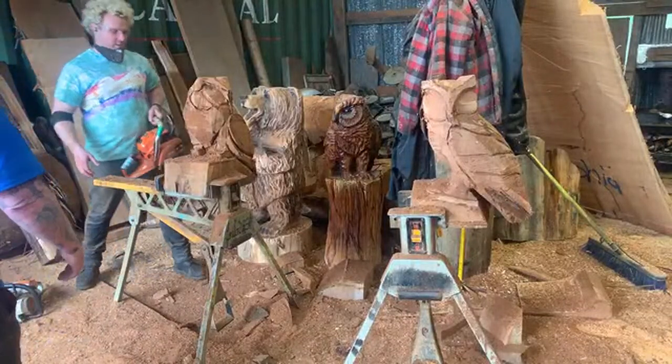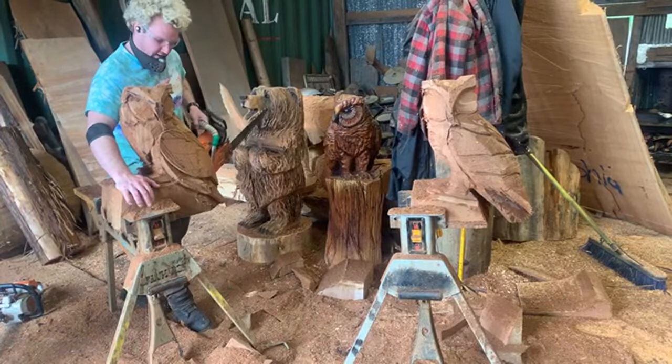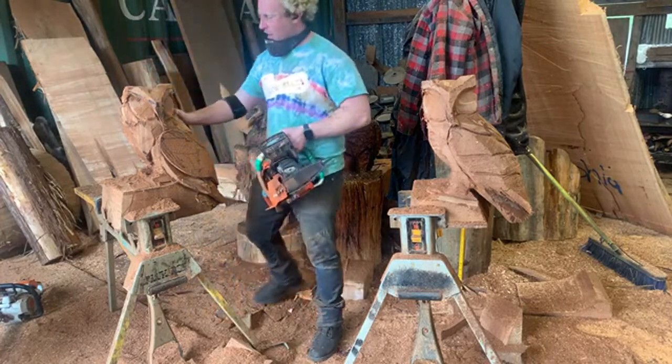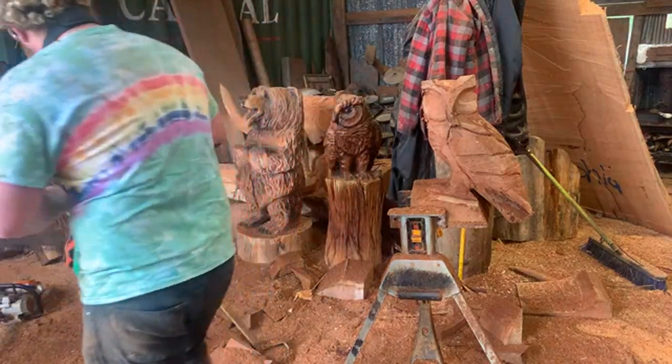So now it's just like we said, it's time to start thinking about softening. This is a perfect example. It's now about softening your edges, smoothing everything out. So there's a couple things you can fix.